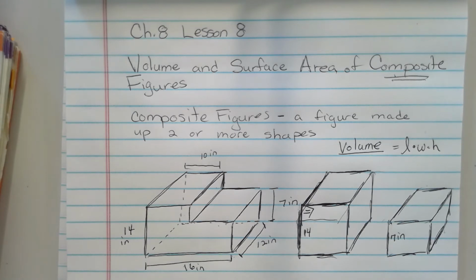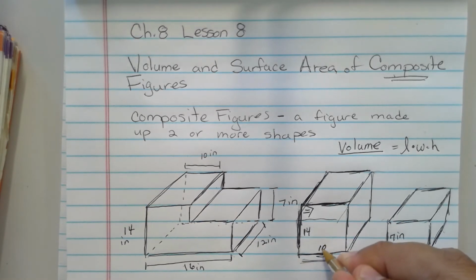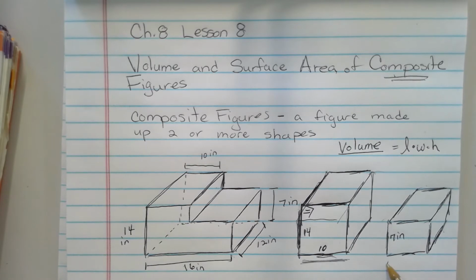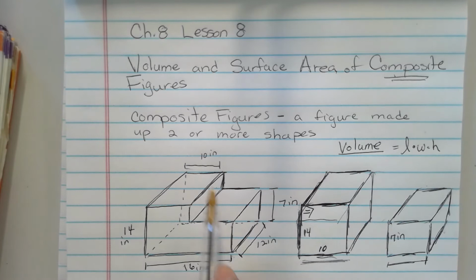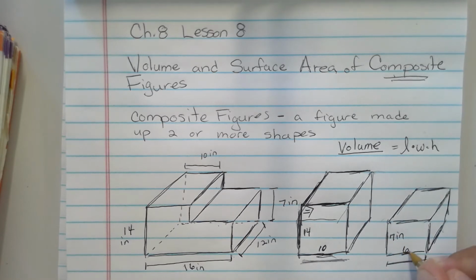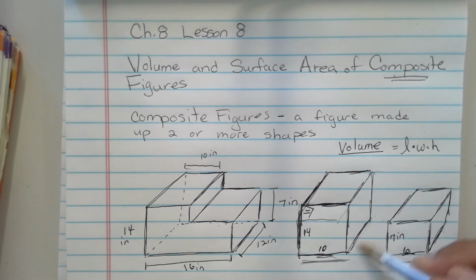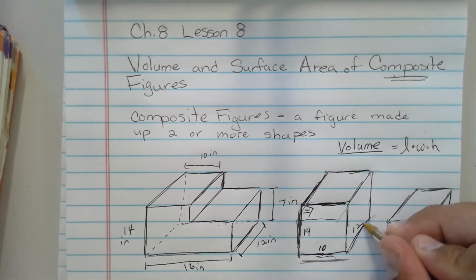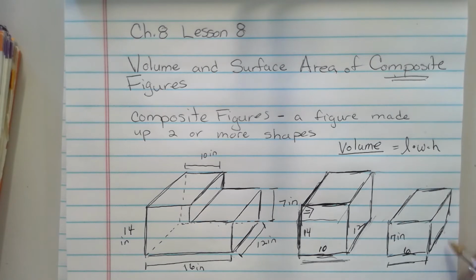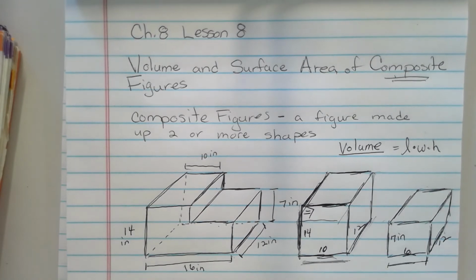Now, this is the part that's a little tricky. What is this part right here? 10. Very good. That is 10. Now, what is the part here then? 6. You understood how you got the 6? Yes, the whole length over here is 16, and 16 minus 10 gives you this here, which is 6. Now, we need this part right here. We got 12 here. It's 12 for both sides, and this is also 12.